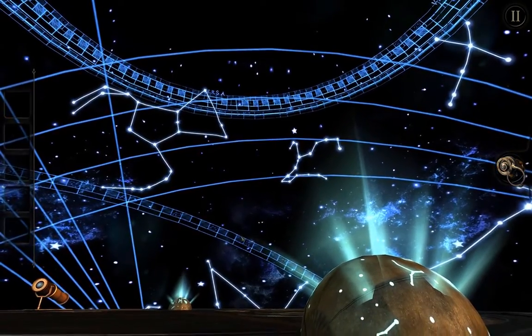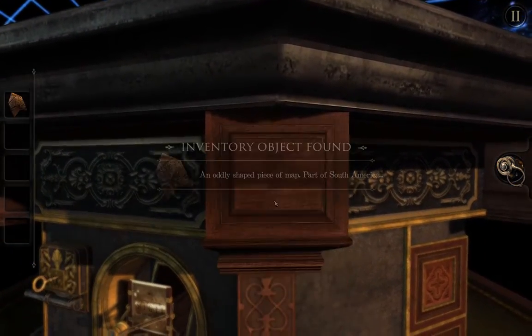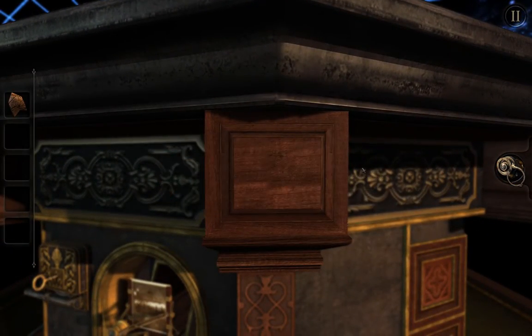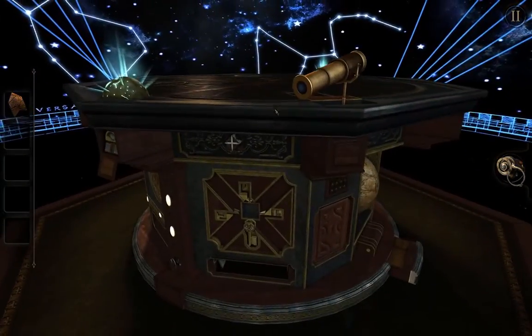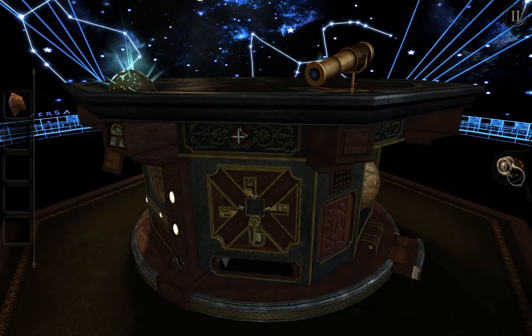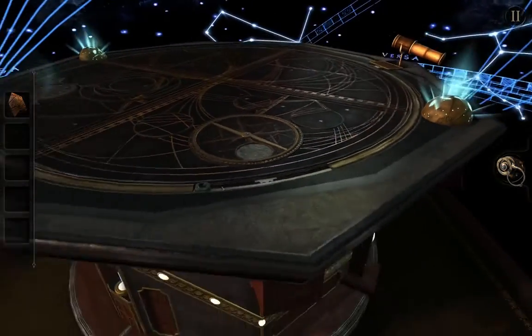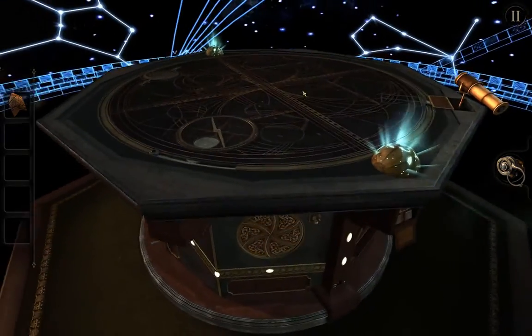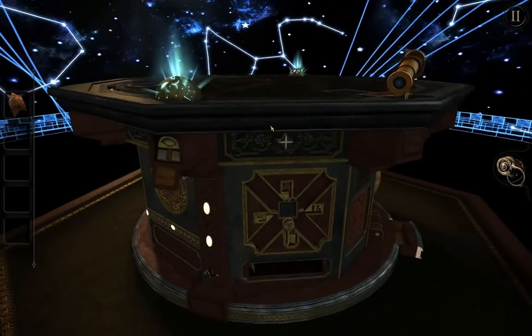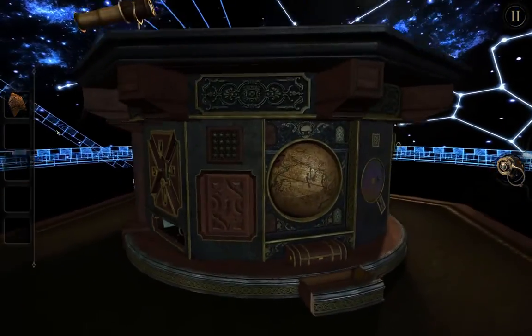Wow. Neat. An oddly shaped piece, part of South America. Okay. We probably can use the telescope now. Yeah, I don't want to focus on the sides of the box, man. Look at this. There's stuff up here. More importantly, I want to know. I want to see more of this night sky.